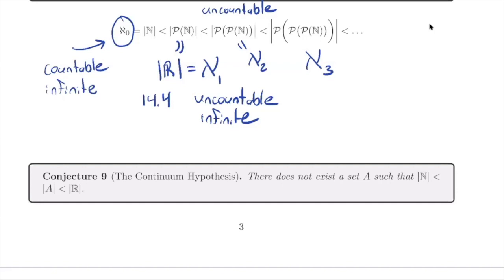And so this was one of these 23 problems of the century, trying to prove this. Gödel tried to do this, for anyone that has heard of him, a very famous set theoretic mathematician. In the 1930s, not that long ago, he proved that either this statement is false and we're unable to prove that it's false, or this statement is true, but we cannot prove that it's true or false.